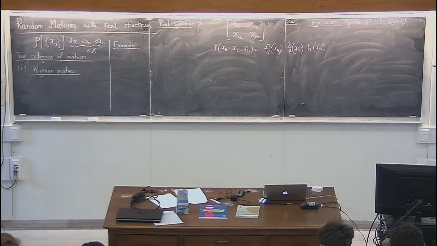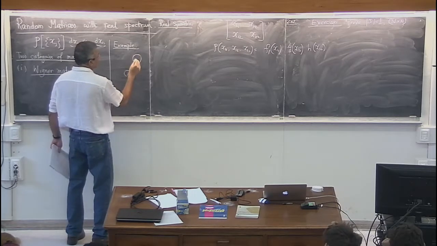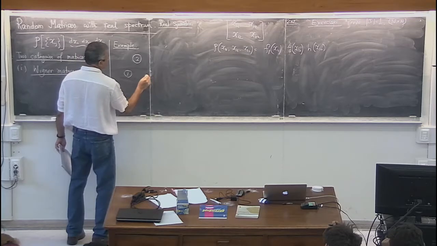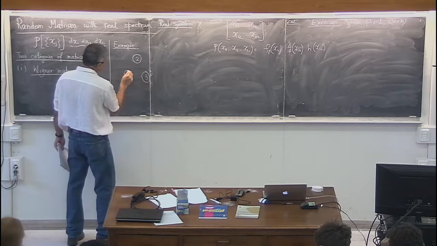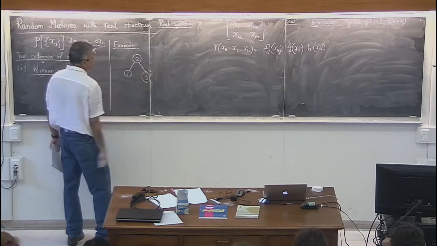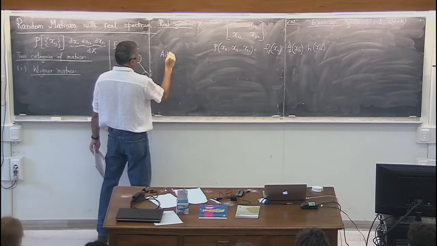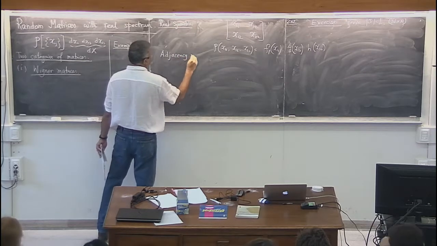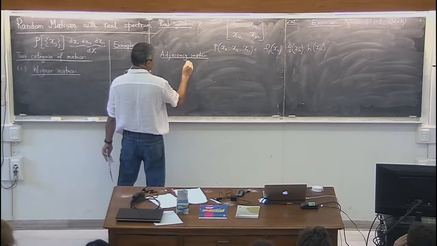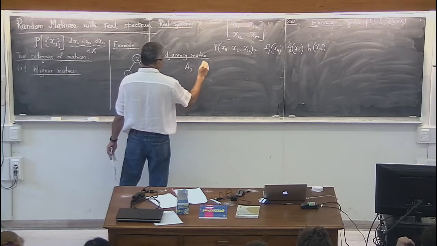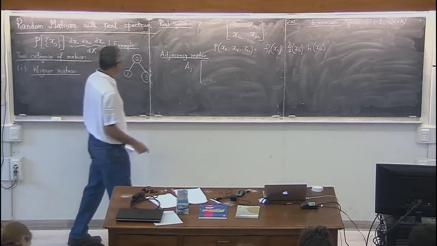Imagine that you have a graph with nodes, again let's take a 3 by 3 example. You can construct it and then put a link, so let's say I put a link like this. For this graph, I can construct an adjacency matrix. So what is the adjacency matrix? It will be a 3 by 3 matrix, or in general n by n, where n is the number of nodes in your graph.